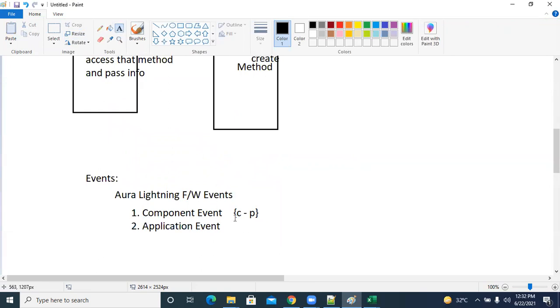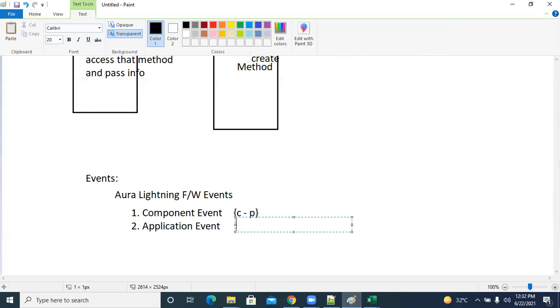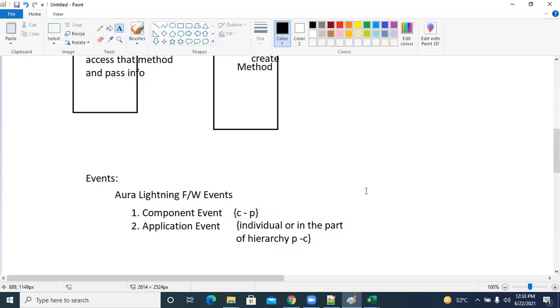So for an individual application or as part of a hierarchy, parent to child, it will work out. Are you getting the point of what I'm trying to say? There are events.